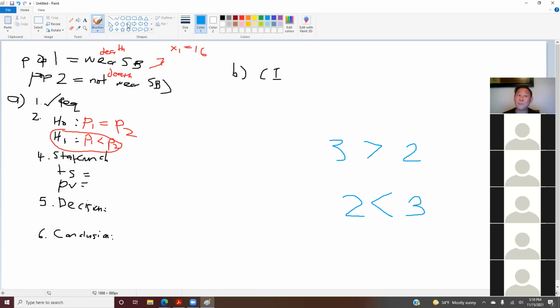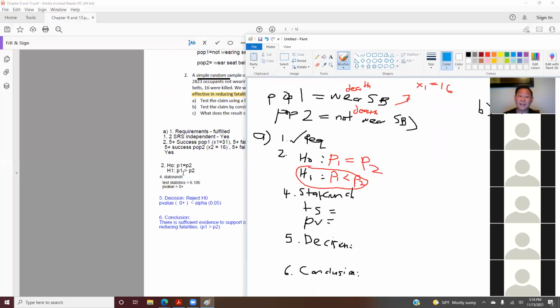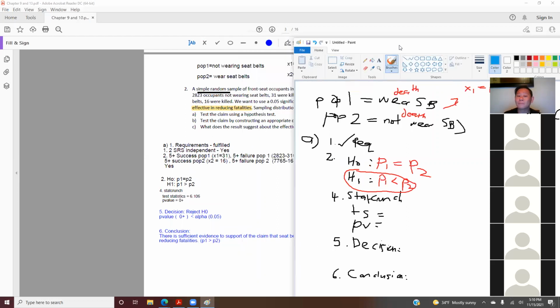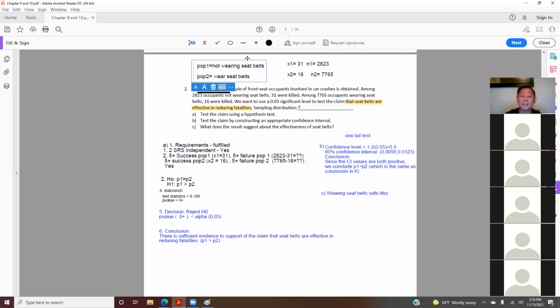So what I'm talking about here is this group is greater than this one, those who do not wear seatbelts. In other words, if we did it correctly the first time and you want us to do this again, we're just going to flip whatever the sign is to the opposite. You have to read and understand this. Don't forget, this is all talking about death rate, those who do not wear seatbelts. You know what I'm talking about?